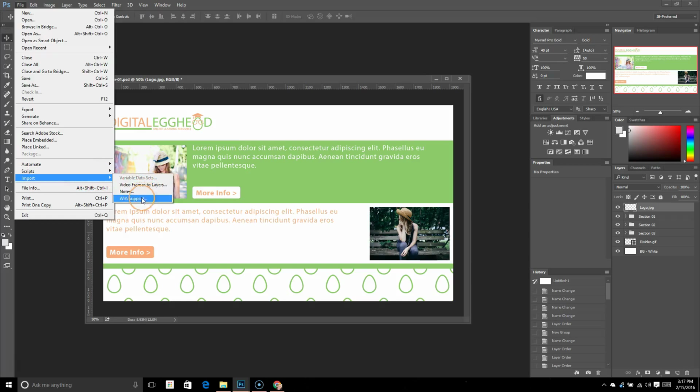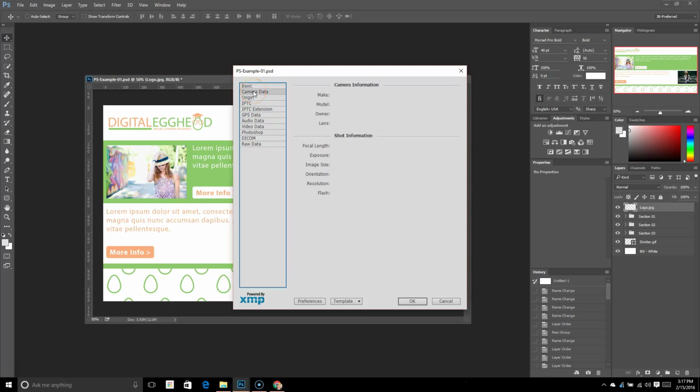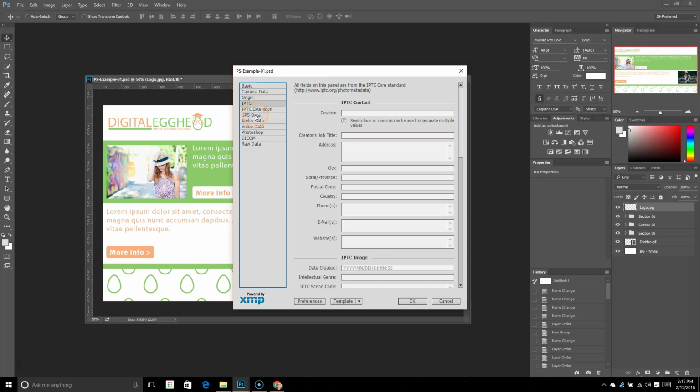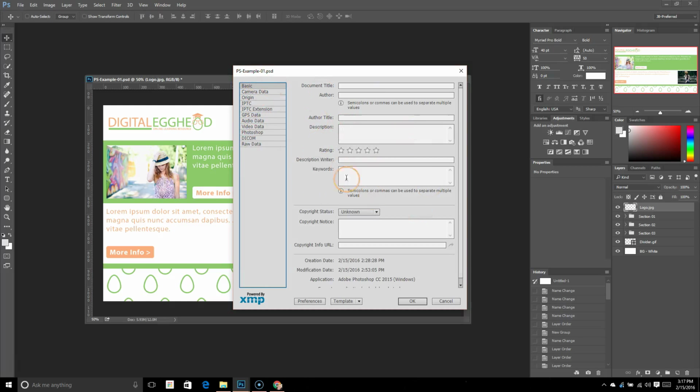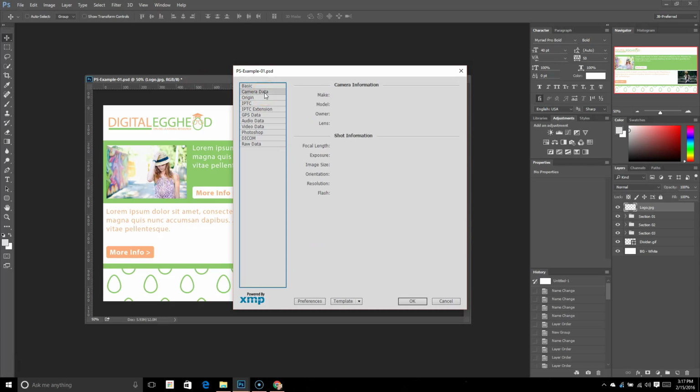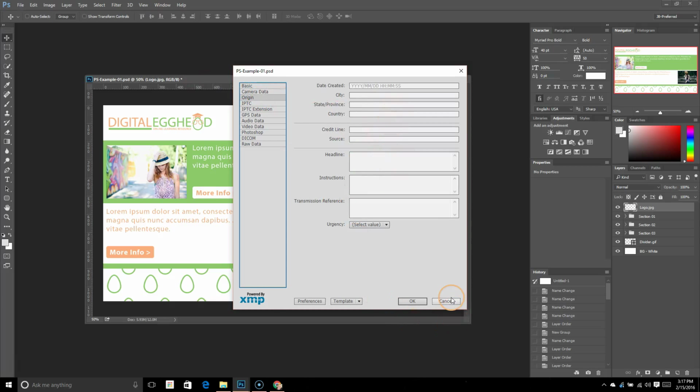Importing, there's only a few different things that Photoshop can import here. Video frames can be imported into their own layers. Notes and WIA support. File info is simply information about the file that you are currently working on. This particular file I have open doesn't really have a lot of stuff in it, so there's nothing populated here. But if you have a photograph that you've taken and it's got a bunch of metadata built into it or other data, it'll show all that stuff here.